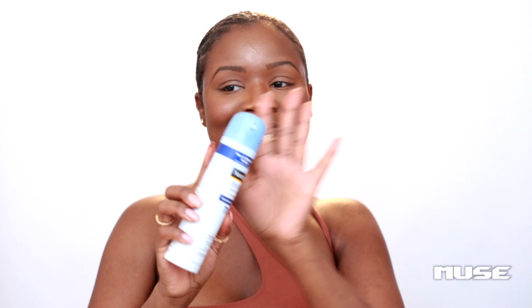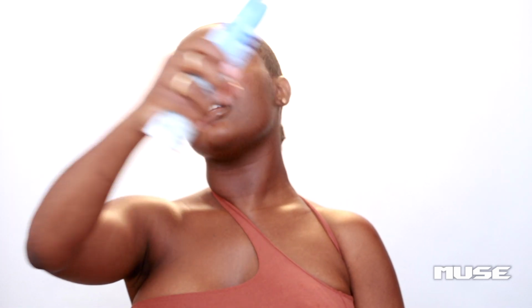So another trick that I always do, this at your own risk. I would maybe just play around with it a little bit before you do a full face to make sure that the foundation is mixing well and all that. But I like to take a sunscreen. This is for your body. You don't have to do this step, but I like to make sure that my makeup is set as well as I have my sunscreen. So I like to take the spray. You ready? And what I like to do is get as far as I possibly could and then spray myself. But do not get in your eyes.